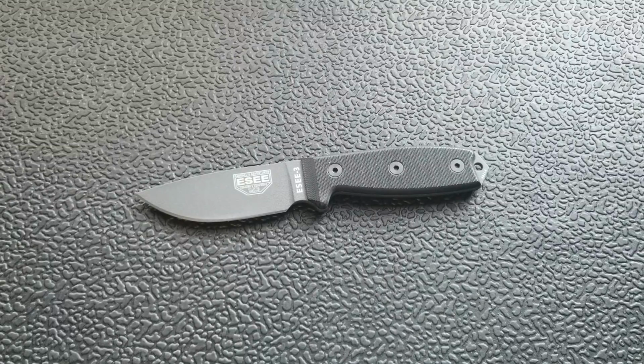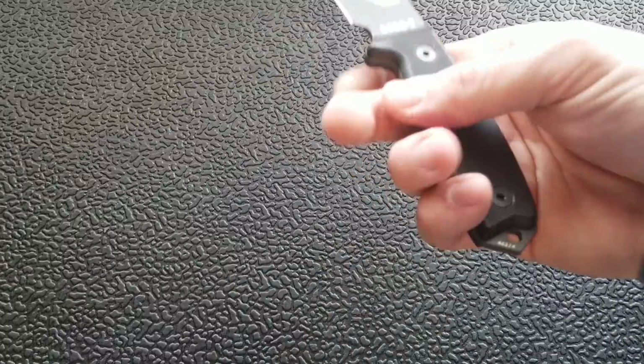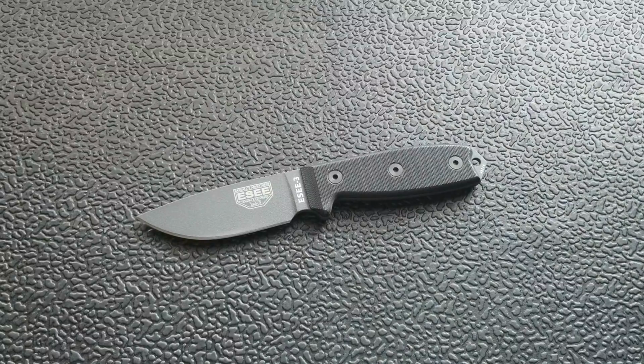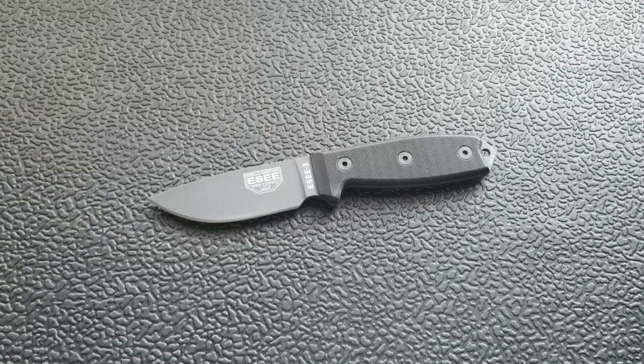I haven't done the review for this knife yet. I haven't even used this knife yet, but I can tell you right now, for me, this is the perfect fixed blade. I don't need a huge fixed blade, but I want one I can get my hand all the way around, and I can just barely get my hand all the way around this. It's about the same size, open length of the perfect folding knife, I think, for me. Feels good in the hand, feels good for weight. It's got a flat ground blade. It's got the coating on there. It's not super thick, so it's going to be nice and slicey. I feel like that's the knife I'm going to reach for when I don't feel comfortable using a folding knife for whatever it is that I'm doing. I have no interest in selling that, and I never, ever will.